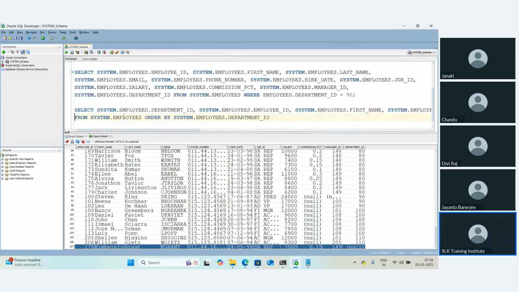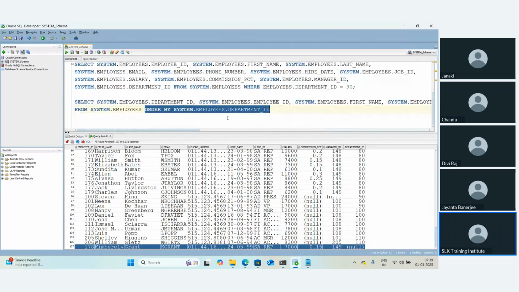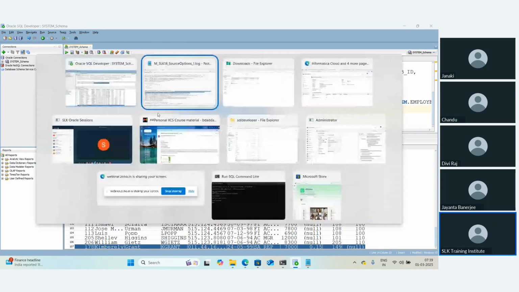So from the table, an order by clause is added, because in SQL we have learned about the order by clause, how we sort the data, either ascending or descending order. So the order by clause is prepared. Whatever property we select, accordingly the integration service prepares the query, and that query is issued to the database. Based on the query, the database returns the results back to Informatica. This is how we can add a filter condition and how we can add order by. If we want to add both, we can add them.